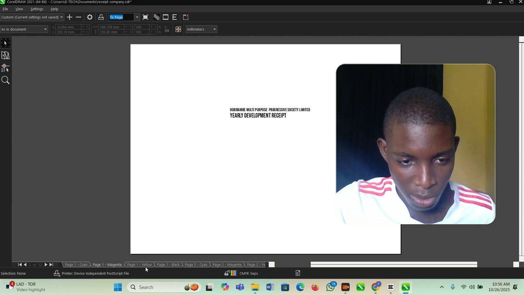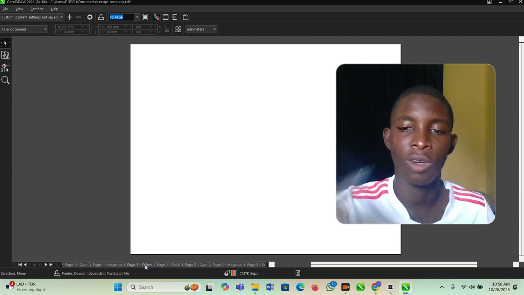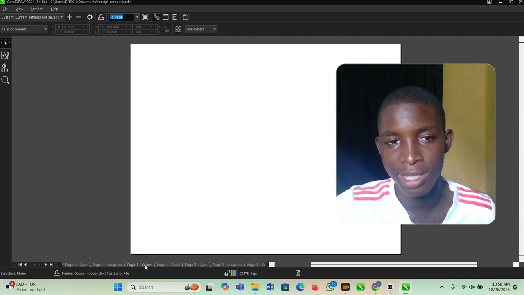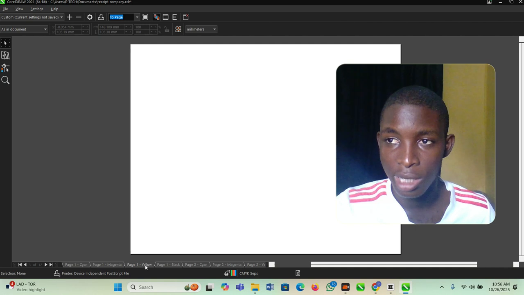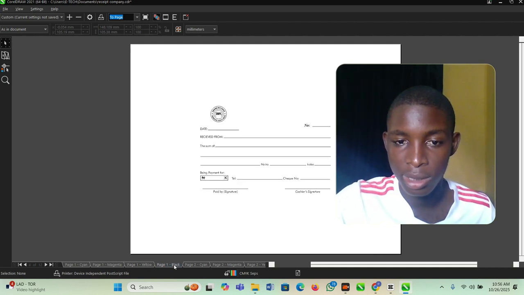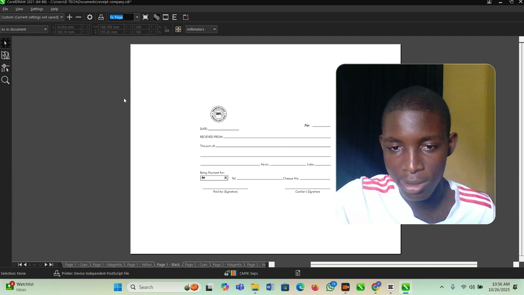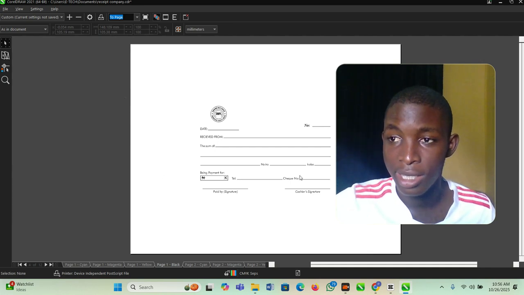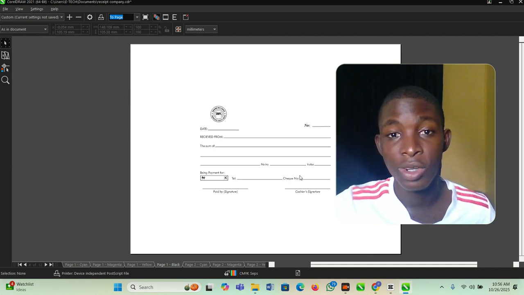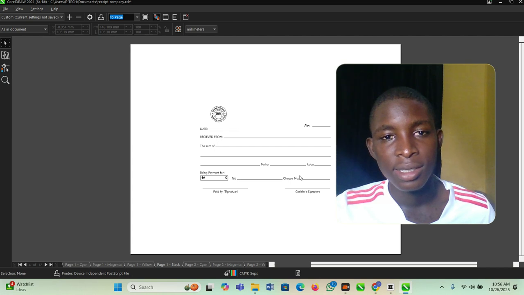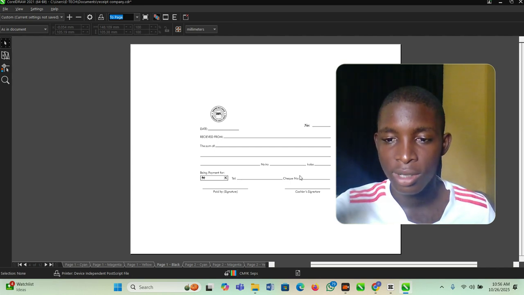From here, then go to yellow. You will not see anything on yellow here. The reason for that is there's no yellow selected. Then come to black. This is the 100% black rate for this entire design, as you see here. And this design is on A6. It's purely on A6. And the A6 design is a small kind of receipt.